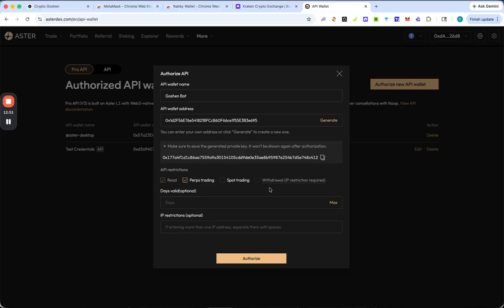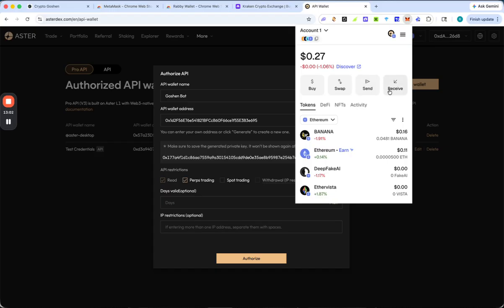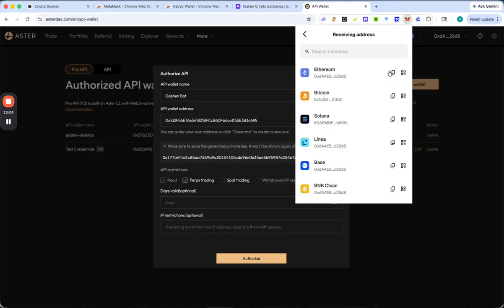The first one is going to be your wallet address that you have attached to Aster. Remember, in this scenario I'm walking you through, my wallet address is here. So I go here, and literally I would click on Receive. I would capture my address, and you want to copy this into a password manager or some secure document, or notes if you're using a Mac that you can lock, but it needs to be secure, because these are critical pieces of information that, if they're compromised, folks can get into your account or your wallet and wipe you out. So make sure that you keep this information in a safe, secure document.